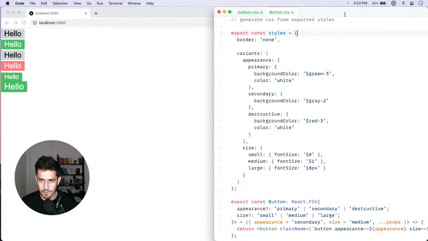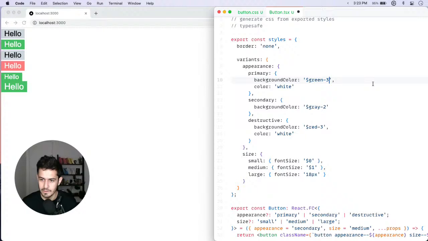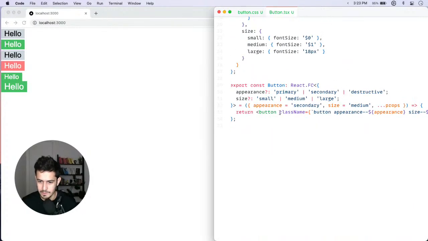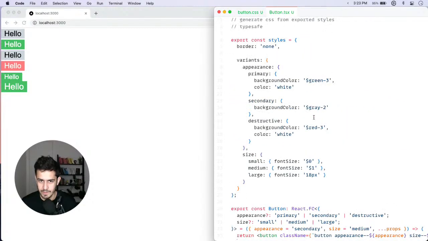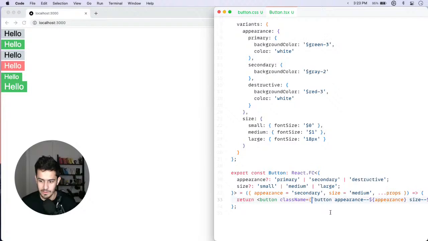The other thing that we want to do is make this type safe, so that if you write something that doesn't exist, you should get an error, right? And then finally, what I want is that instead of using these class names, we actually want to use these styles. I don't know how. The class name needs to be generated.